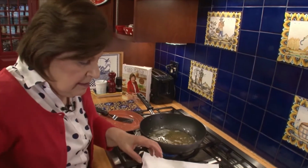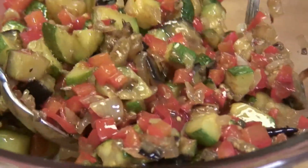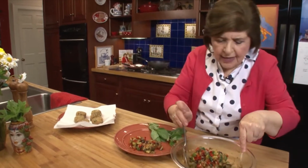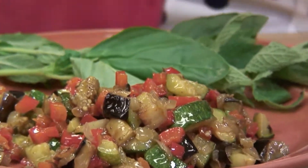So there they are. Now we can plate them with the caponatina. So look at how beautiful this looks, and it's been kind of marinating for a little while now, so now we can plate this. And I like to serve it right on a bed of the caponatina. So pretty, all of the different colors.